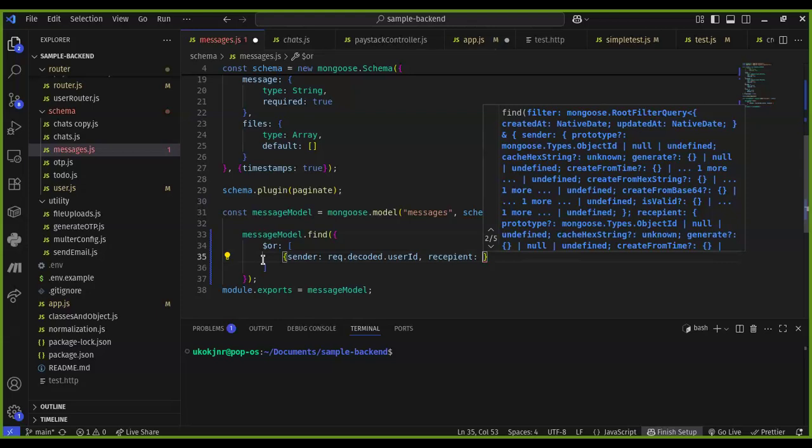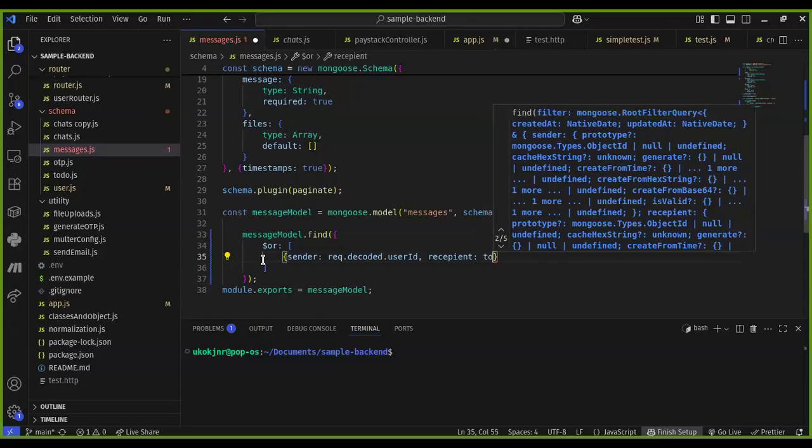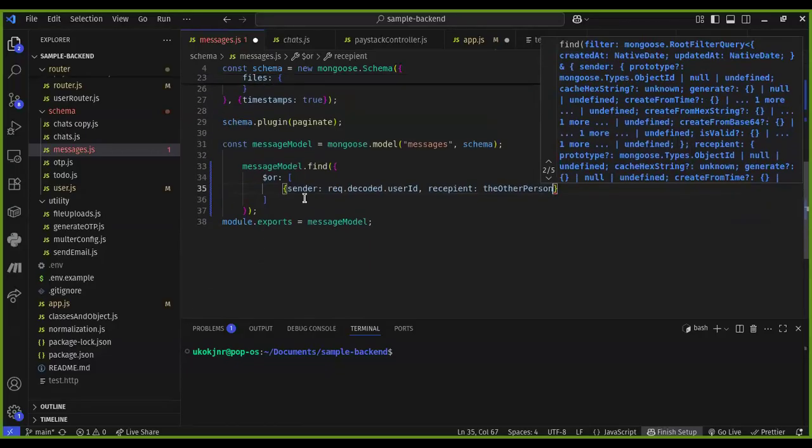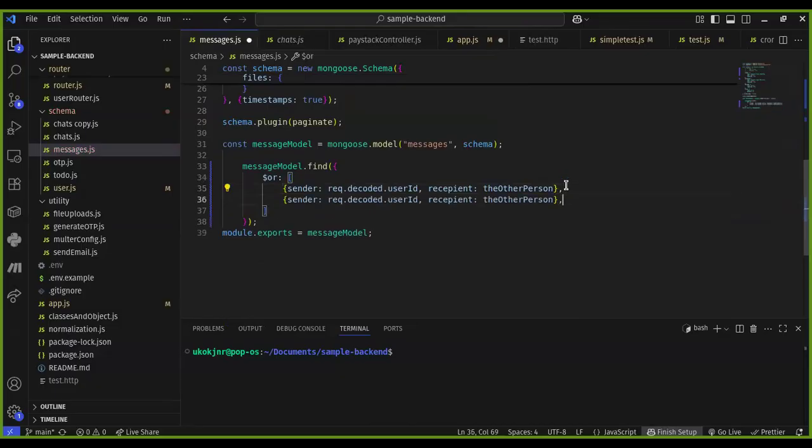and you can get the two from the chat model, where the other person is maybe the two, or the recipient can be the other person. Okay, where the sender ID is this, or where the sender is the other person, and the recipient ID is you, right?